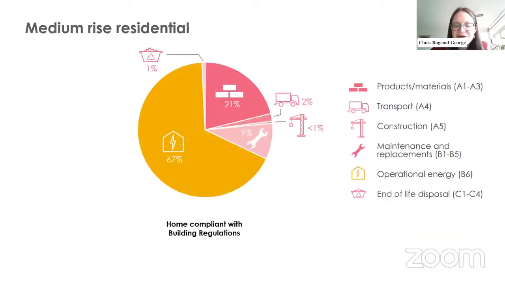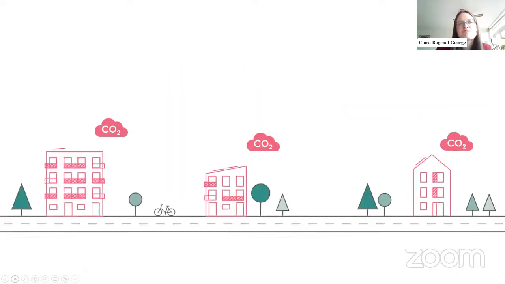So traditionally, the focus has been on reducing operational carbon in our industry, right? And this is because we burn gas and oil to heat our homes and our buildings and provide hot water to us. And this creates a lot of carbon emissions. And also we've got poorly insulated buildings. So if you look at the graph, you can see that for medium-rise residential, even for a building that is compliant with current regulations, most of the carbon is operational carbon, with a smaller proportion relating to embodied. And that's why the industry hasn't focused so much on embodied.